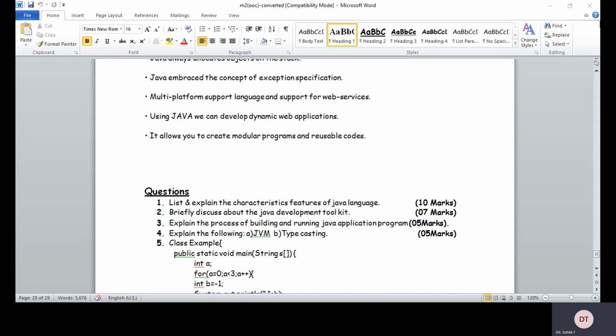Dynamic initialization means until the runtime the values of the objects are not known, and at the time of execution we initialize the values. Whatever we do during the runtime, we call that dynamic initialization of the objects.